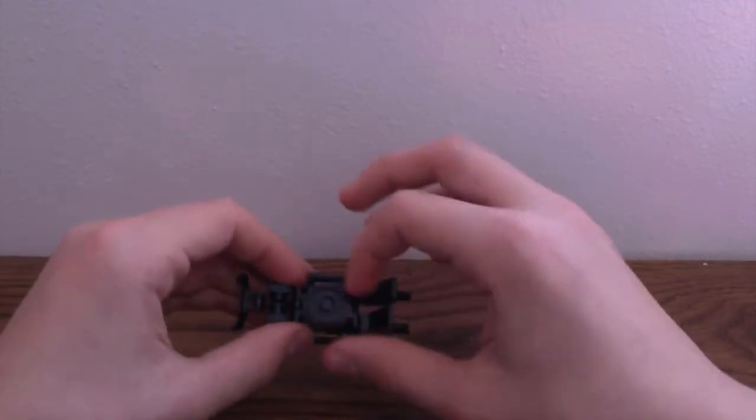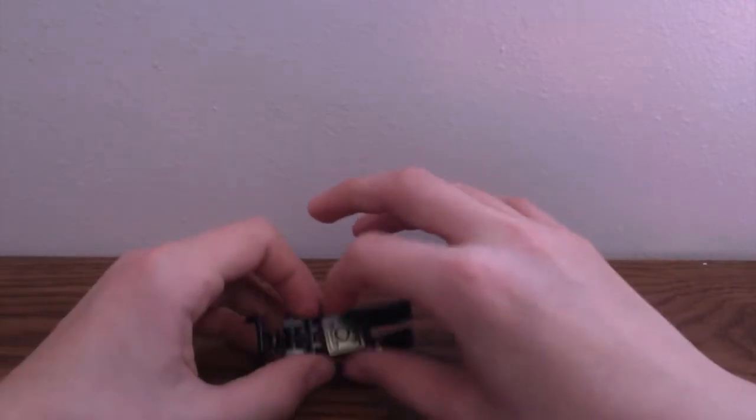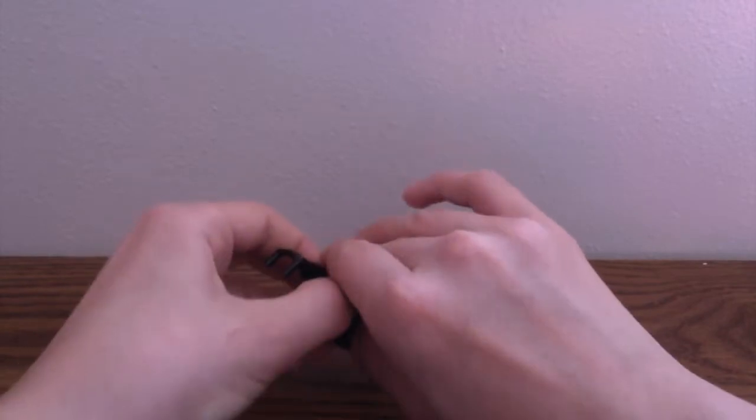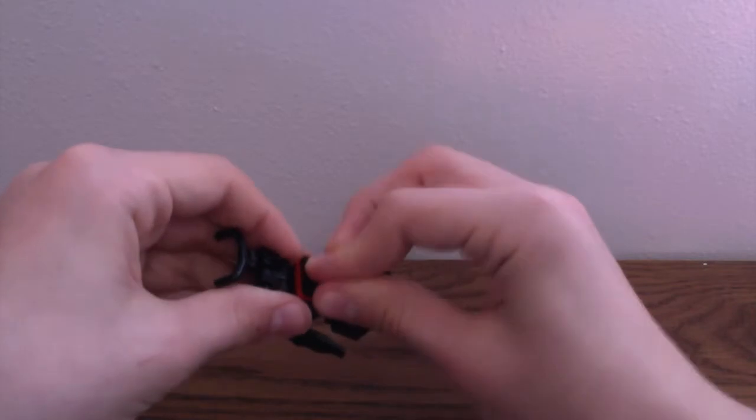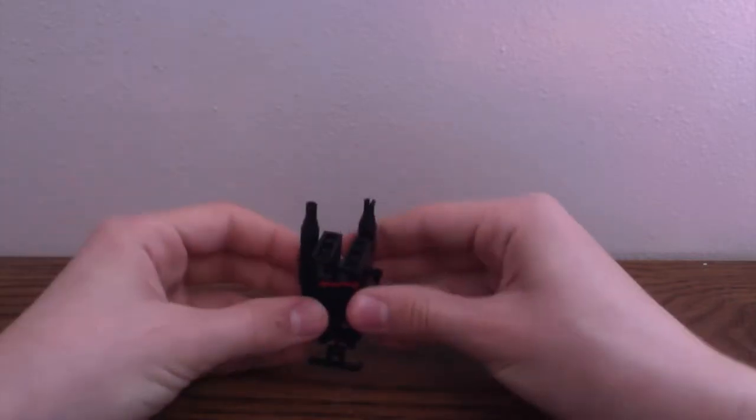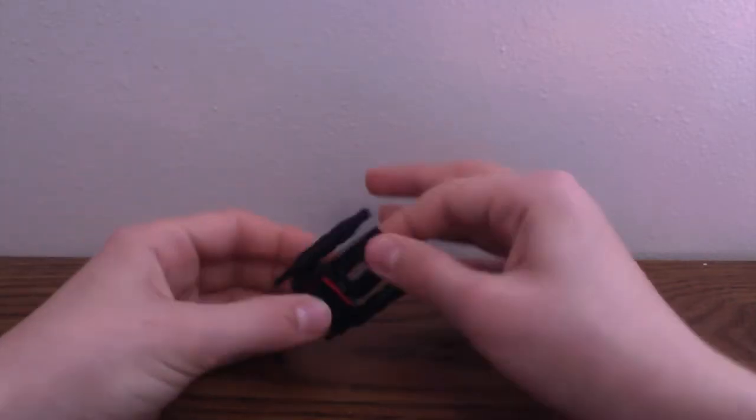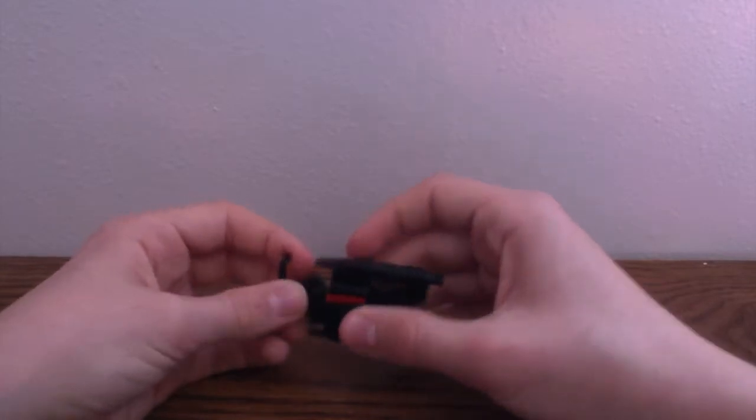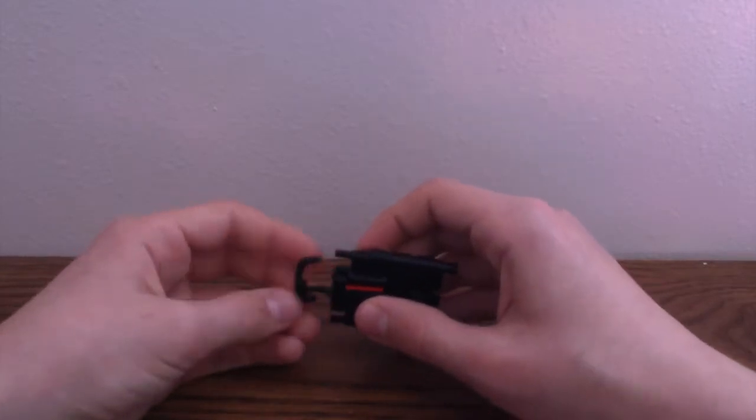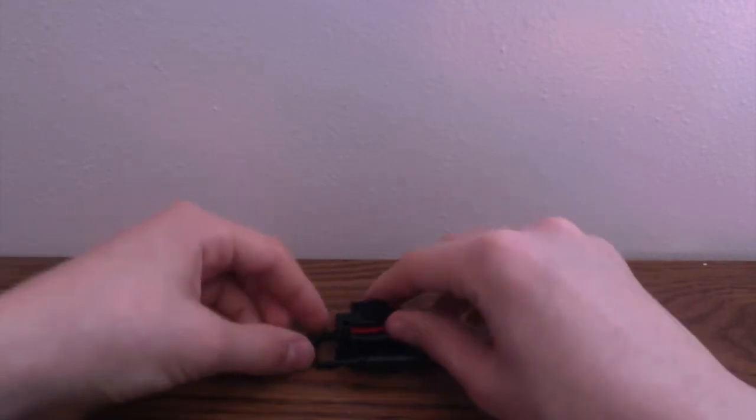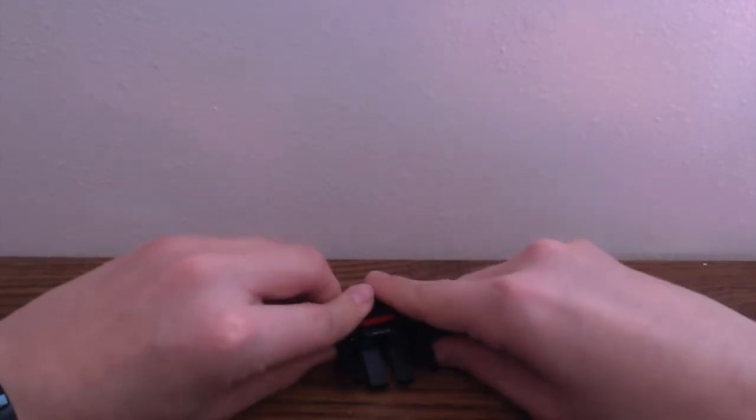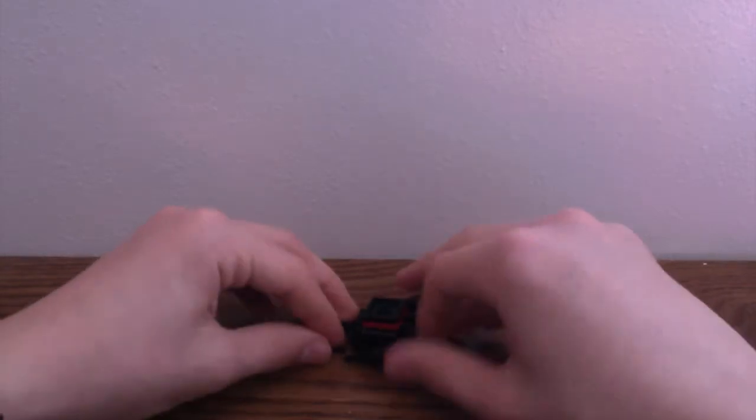Then you want to make sure if you do have this on a swivel, a 1x or a 2x2 swivel, that it's aligned. And then you just want to bring the guns down, bring the feet back down, and you can bring these down as well. And you can put this however you want, I like to have it as like a back ski for balance. And then you can do whatever you want with these little guns.